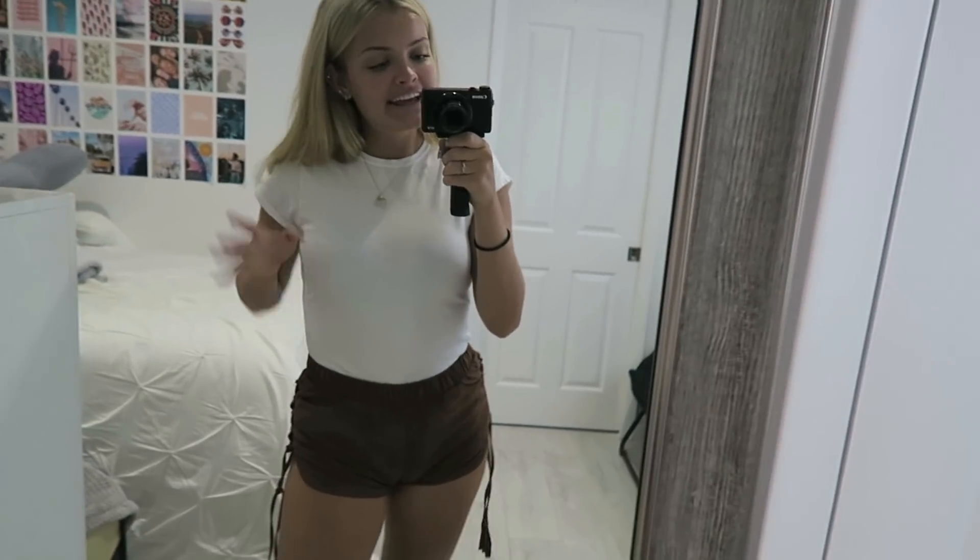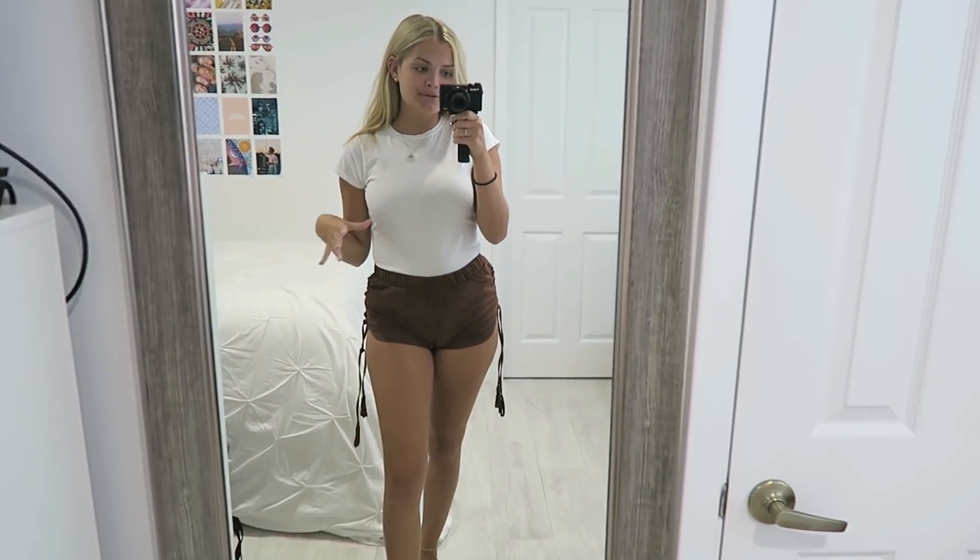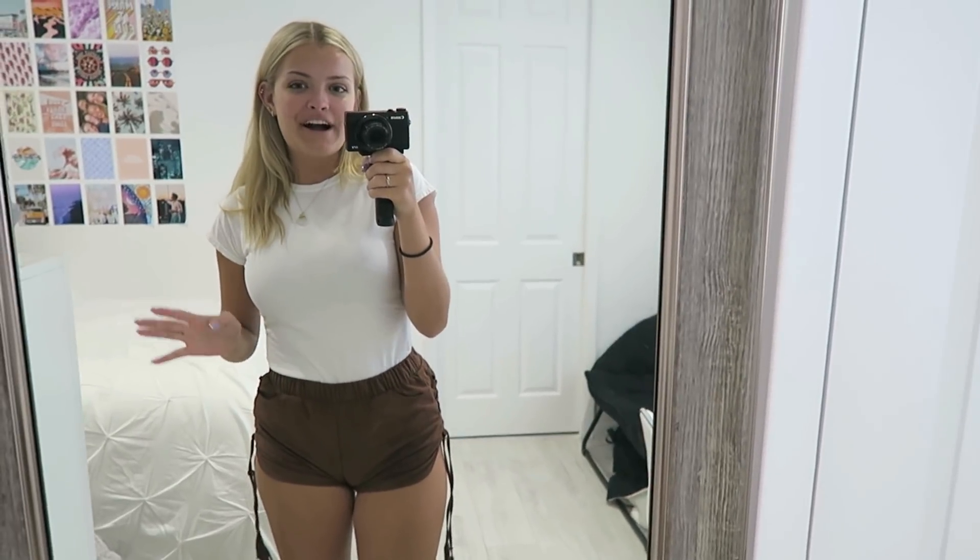Here's the first outfit — these shorts are so tiny, I can't even turn to the side. They're really small on me, but I do like this outfit. It's cute and really neutral. I feel like it would be good for an Instagram photo, even paired with black boots. I think it's cute, but not really my style — definitely Kaycee's. I can imagine this being like a cowgirl outfit. She did a good job on this one. I think I should crop the shirt. I'm really glad the first outfit was a success!